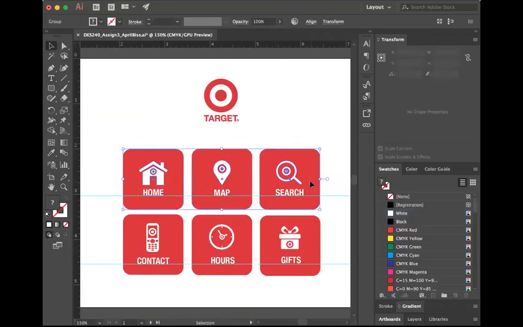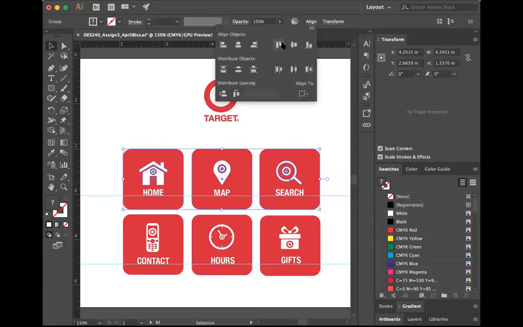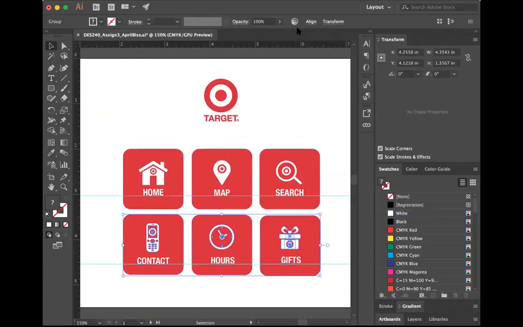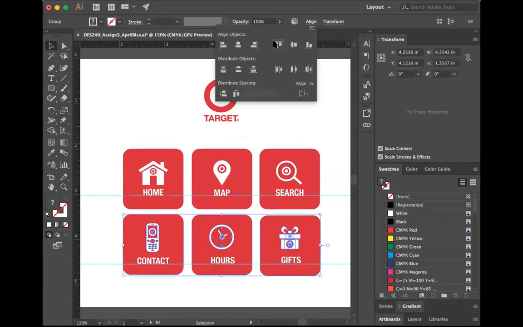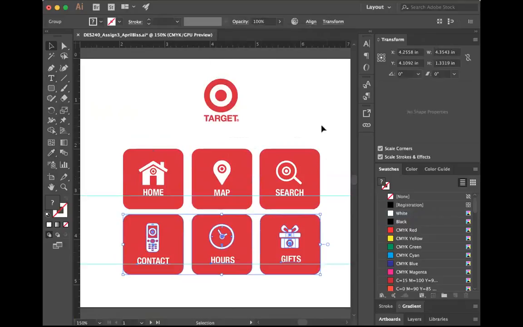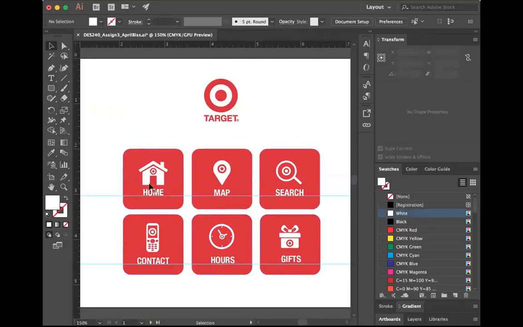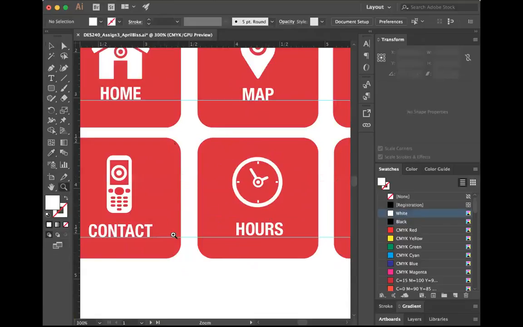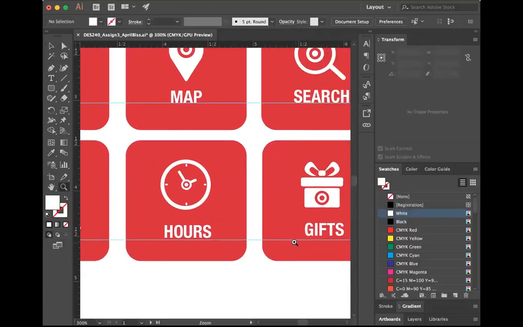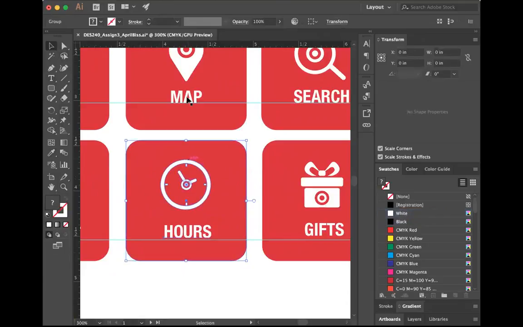And then I'm going to align the top first. Make sure they're all aligned. And then I'll align the bottom. I'm just aligning the tops of each one of those. That looks pretty good. Now I can see some alignment issues. If I zoom in, I can see that some of them are not quite on that line. So I need to ungroup and fix that.